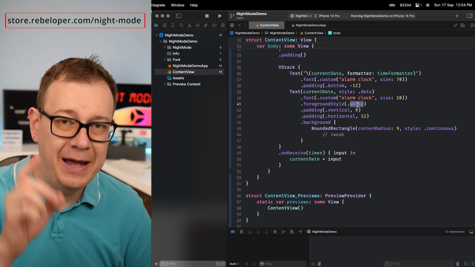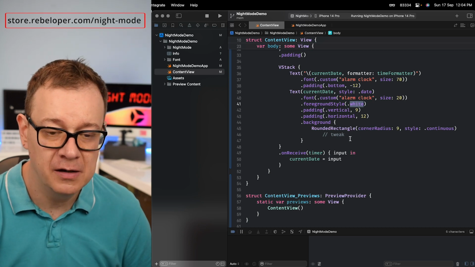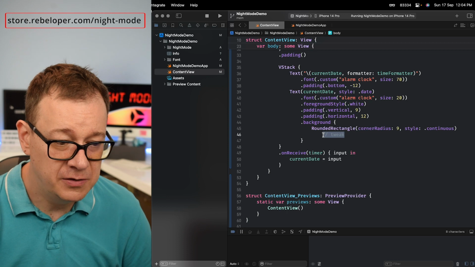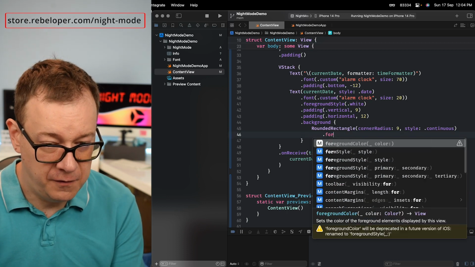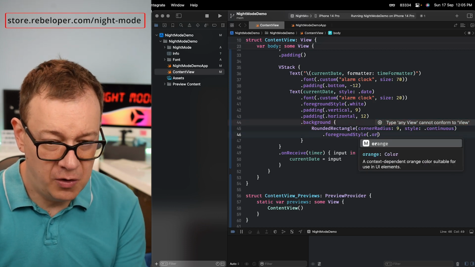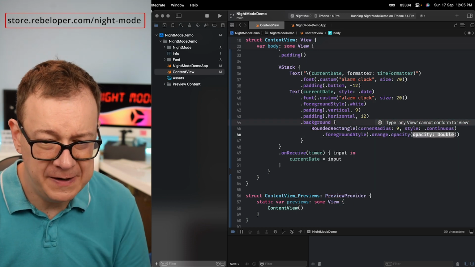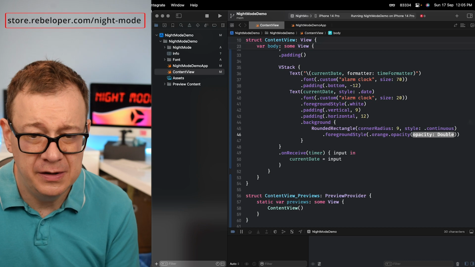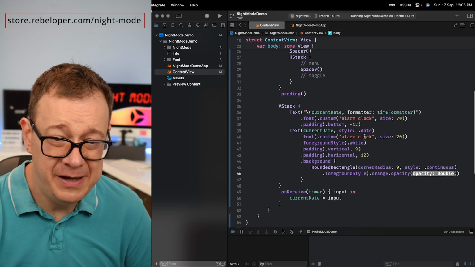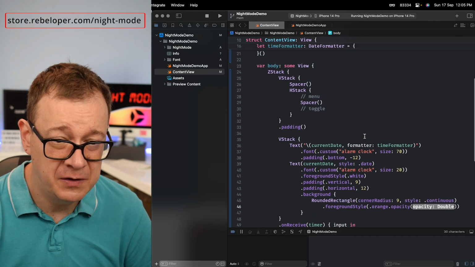So I'm going to add for the rounded rectangle an orange background with an opacity. Let's have a foreground style, and we are going to set dot orange and dot opacity, and according to the scheme, we are going to set the opacity to different values.